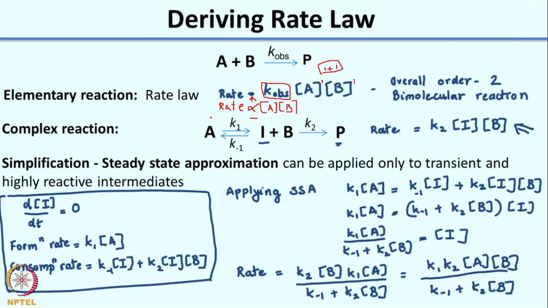Now let's talk about the complex reaction. Complex reaction means what is happening here. First we have our reactant A, then it gets converted to an intermediate, like in the SN1 reaction. What happens in the SN1 reaction? First carbocation formation takes place, then nucleophile attack takes place. Similarly here, we have reactant A first, then it undergoes intermediate formation. Then after intermediate formation, it will react with reactant B, which we can also say is the nucleophile, which will give you a product. So this is a two-step reaction.